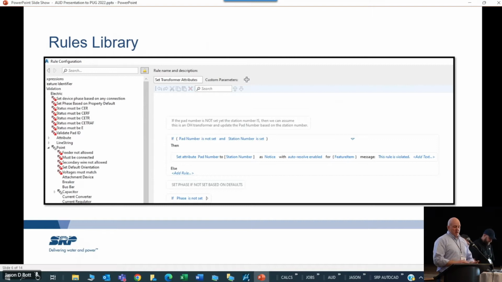So instead of having them go through, okay, which manual was it in? Okay, which page in which manual? We're trying to take a lot of that burden off of them. So they can just focus on designing, not what the CU is, right? This particular rule is basically a validation on the pad number. So when the designer enters the location code basically for an underground transformer.